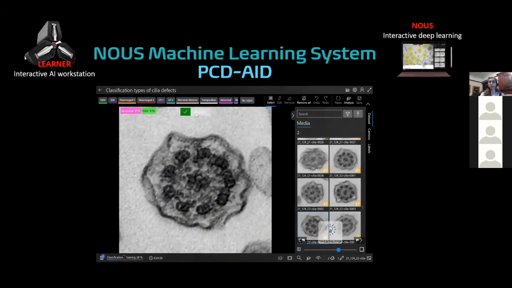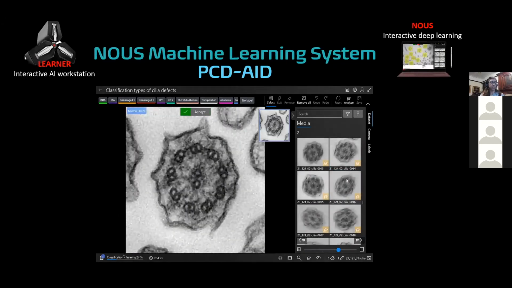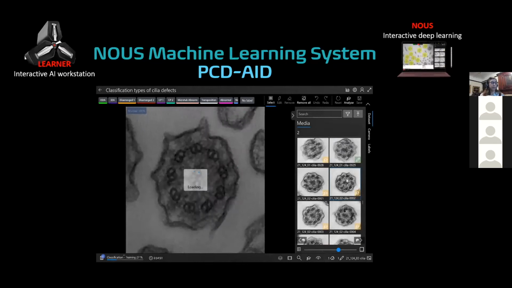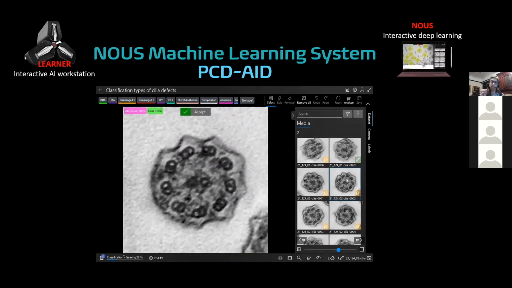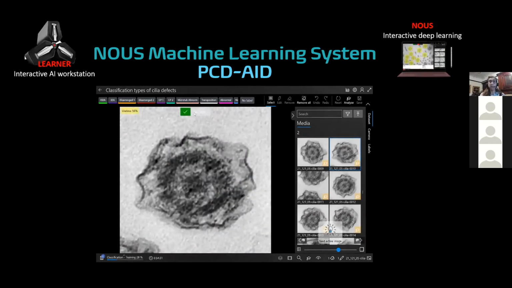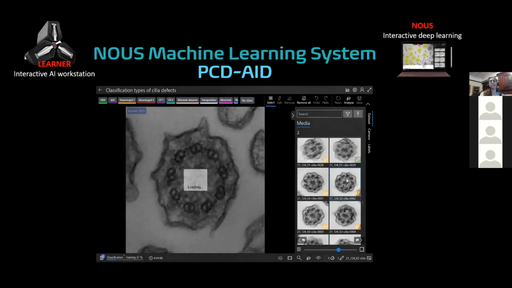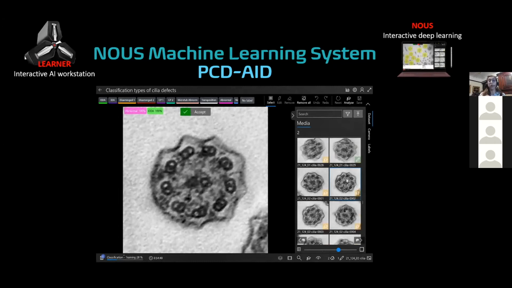And I just forgot to say something. This was our next step. We thought, okay, since the system can actually detect that little absence around the central pair, can we teach the machine to identify defects? And this is what we've done with this second project. We are not just focusing on abnormal, normal and useless. We are keeping those labels, but we are then subclassifying our abnormal into a type of abnormality. And this is what we have here.